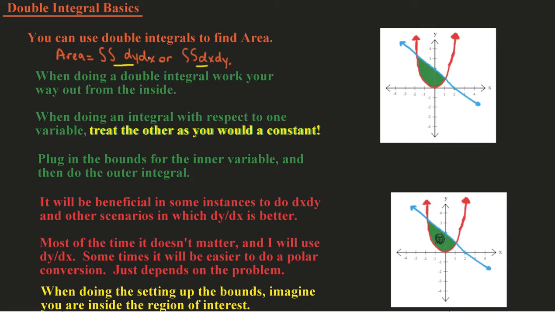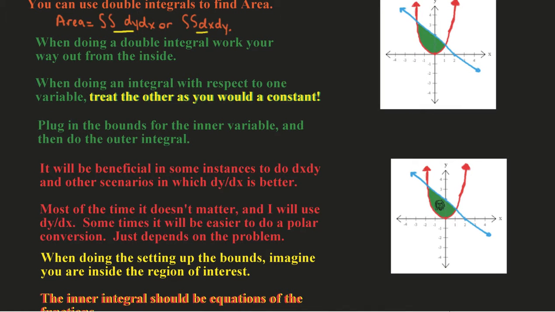In some scenarios, dy dx will be more beneficial. In other scenarios, dx dy will be more beneficial, but most of the time I'll just use dy dx because the equations will be given to you in terms of y equals. I will use another video to take time to explain the preference over dy dx versus dx dy. So I will leave that topic for now and move on. Just know that I will mostly use dy dx because most functions are in terms of y equals.